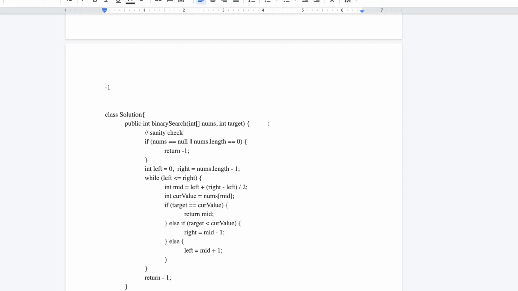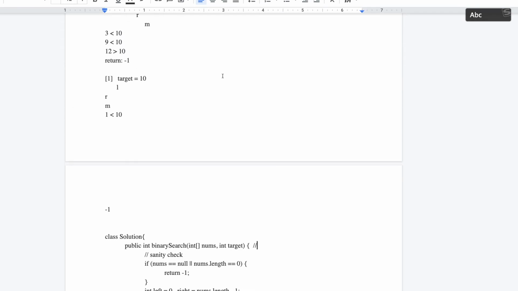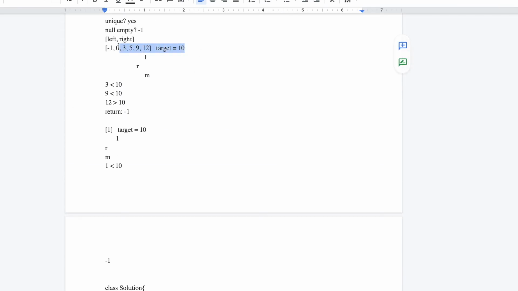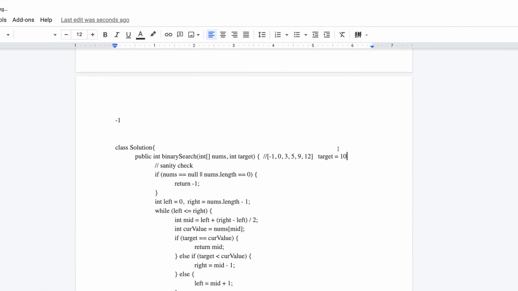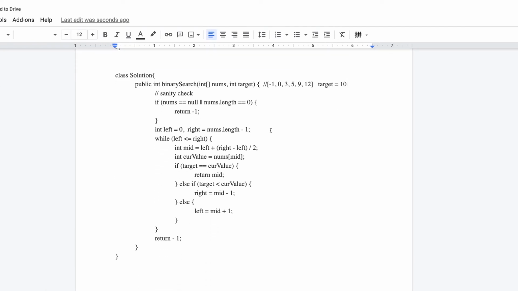So for example, this is our input. Then we can see that now left equals 0 and right equals 5.